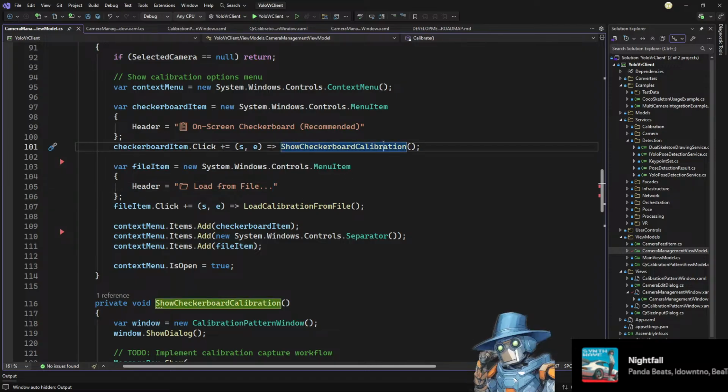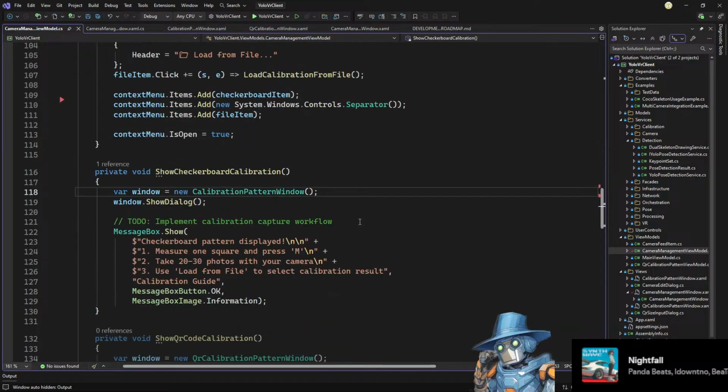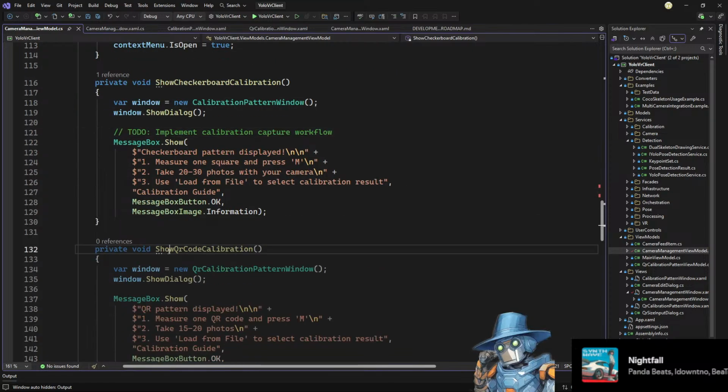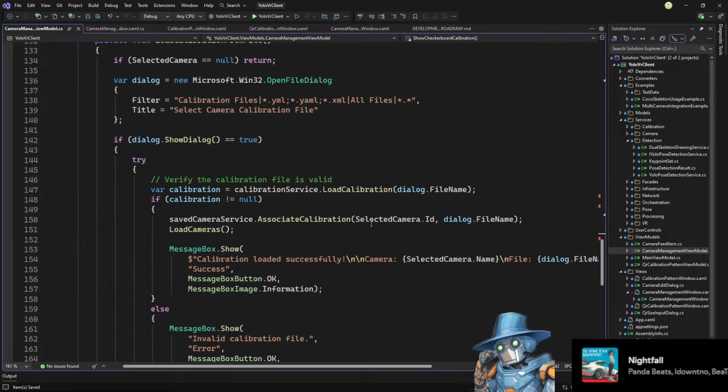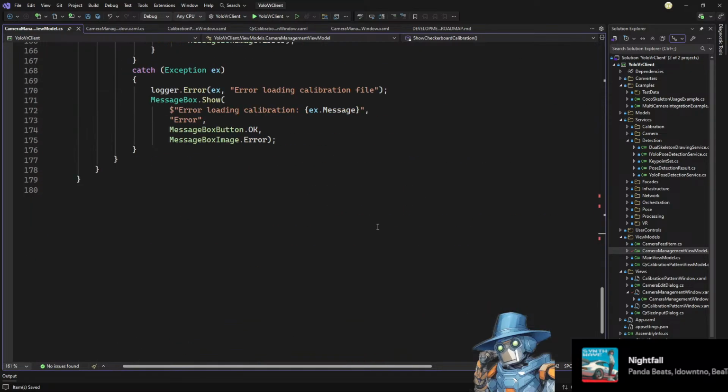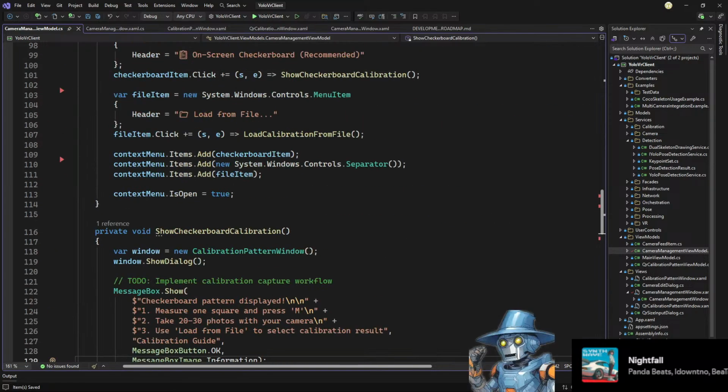So checkerboard item, click, show checkerboard calibration, show dialog. That's not even captured. Okay.